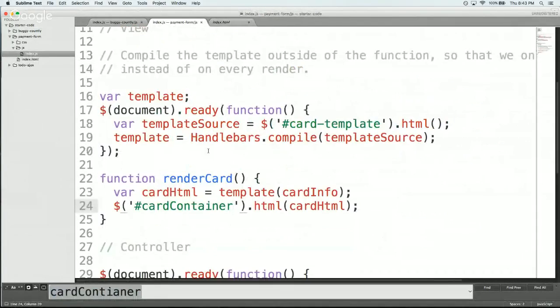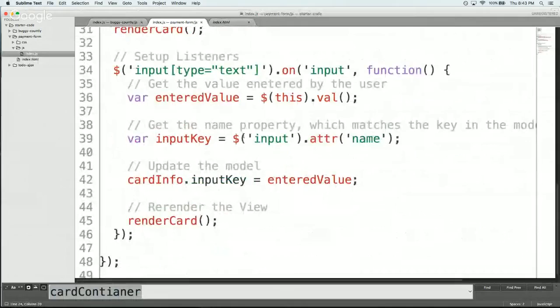Let's go back to our JS. We properly used this here, but down here we used input instead of this. But the input for the var input key, I mean, it is a selector, but it's still selecting the inputs. You don't have to put the type text. It's not well formed, but wouldn't input still work? Well, did it work? We typed something in the last name input, and we got the name of first name.